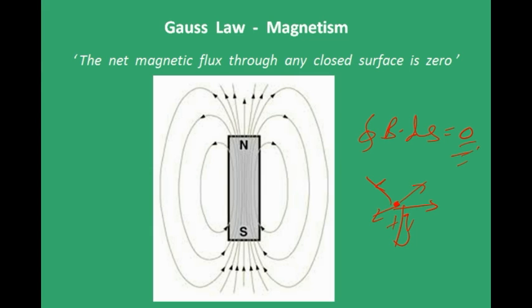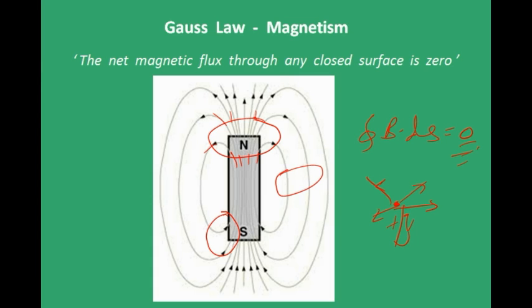Let us check this. Take any closed surface. I'll take this one. Two lines are entering, two lines are going out. It is zero. Take this one. I don't know how many, but these lines are leaving the surface right here, and note that they are entering here. So the net number of lines entering is equal to the net number of lines going out. Take any surface, wherever you take it, one thing is for sure: the total number of lines entering will be equal to the number of lines going out because they are continuous loops. So that proves it. Let's move forward.